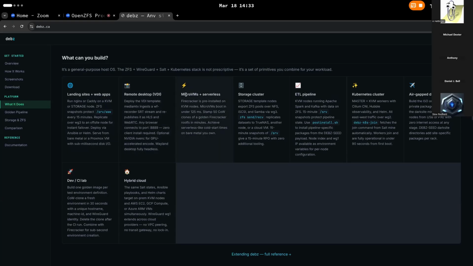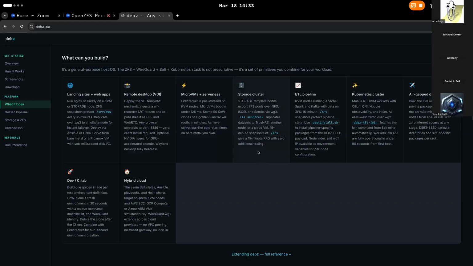VDI desktops, we talked about micro VMs, so serverless. This is where it gets interesting because you can build what's called a root file system, which is essentially just a configuration file in an etcd folder. So there's no boot process. It just simply loads your service. And if you're using KVM, you can say, hey, I want 500 of these, and it'll just magically boot them all up in 100 milliseconds. Quite ridiculous, actually.